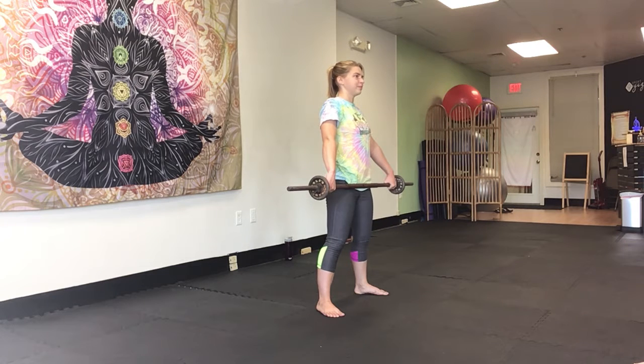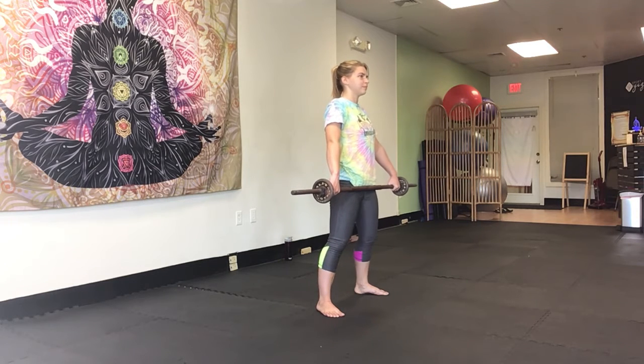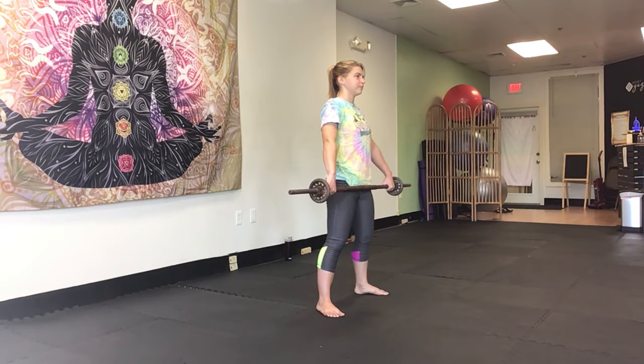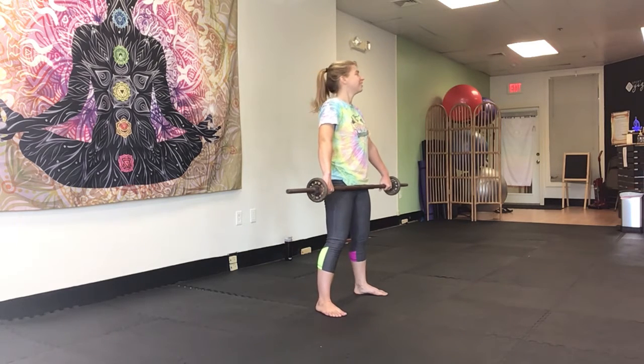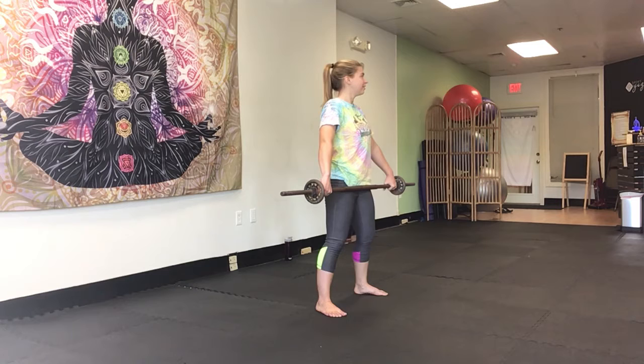Most Olympic lift guys are big because they only do maximum weight. I took it and made it more like this. But for the snatch, push it to whatever you're ready for. And then do two more. Do you want me to keep going?